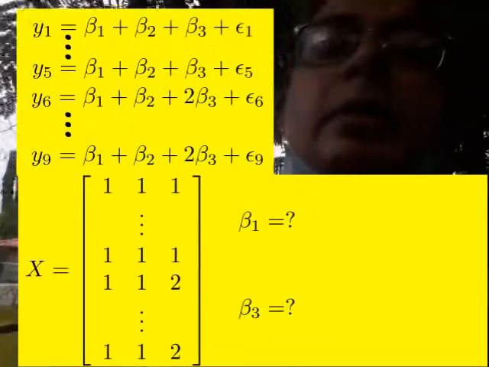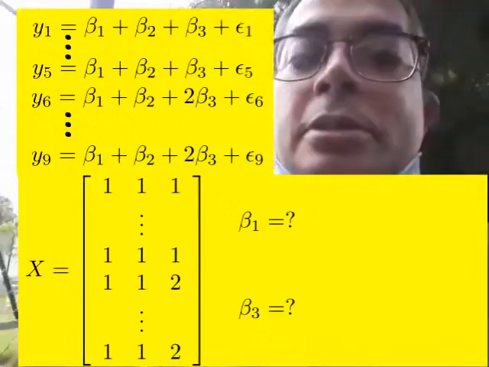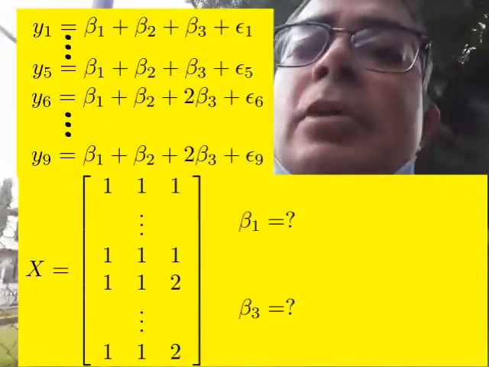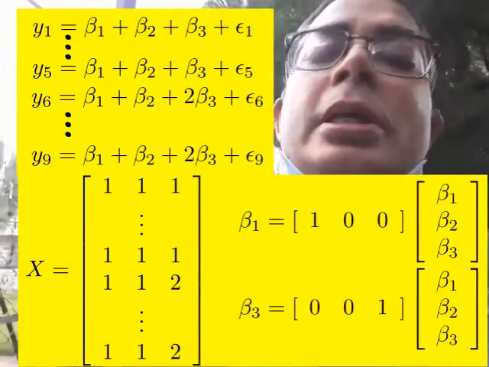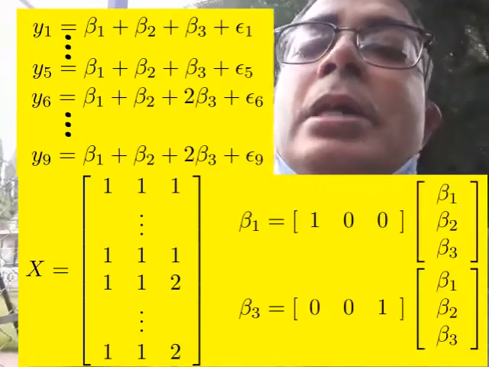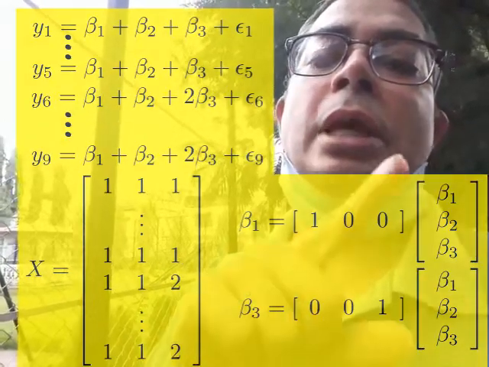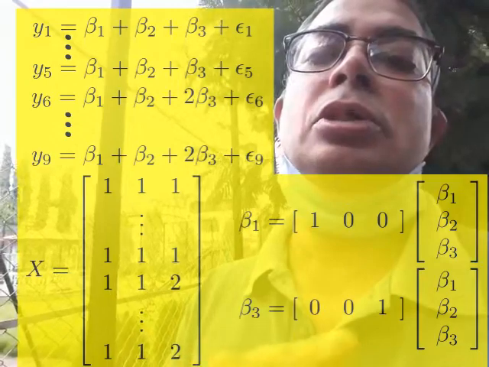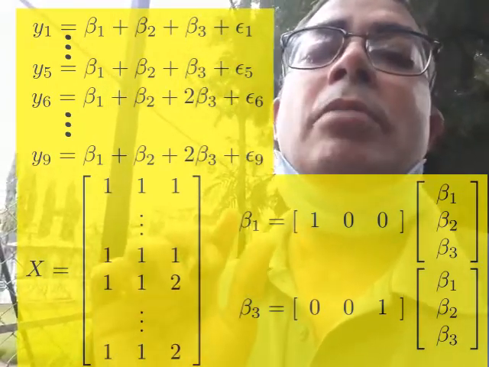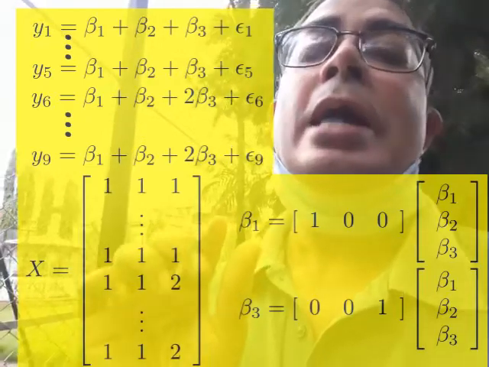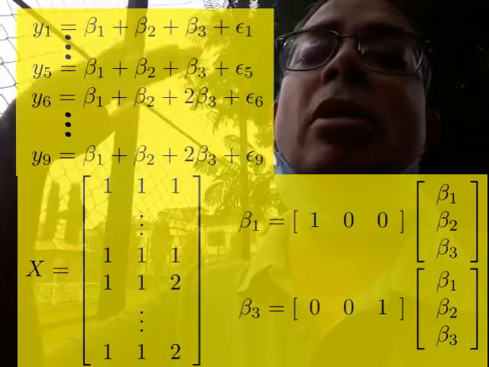I had my, what should I call it, the design matrix. So this is my design matrix. And what is my beta 1 after all? Beta 1 and beta 2 are nothing but two linear combinations of beta i's. For beta 1, the linear combination is 1, 0, 0 times this, and for beta 3 it is 0, 0, 1. Now the point why we could not obtain beta 1 separately was because I could not express beta 1 as a combination of these equations.